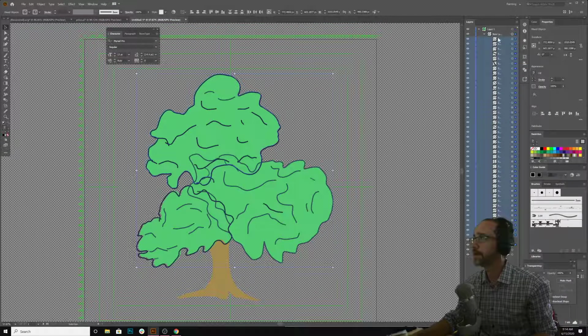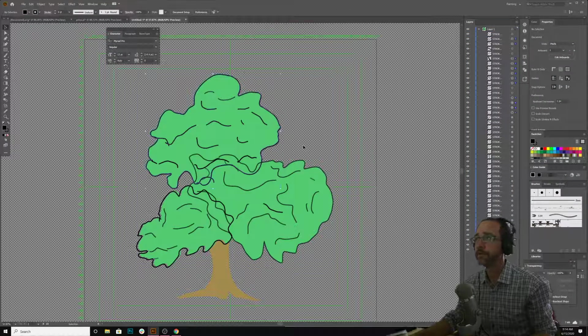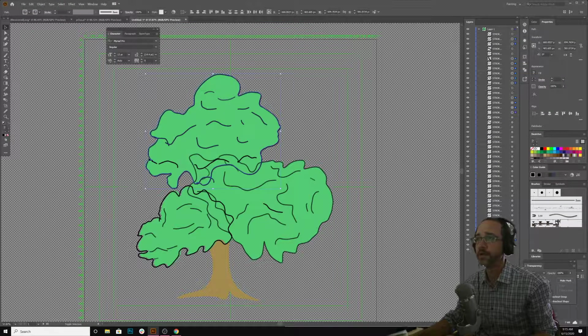I'm going to get these out of that layer. A lot of Illustrator work ends up being this kind of layer management issue. And so here I really like each of these tree zones to be its own layer.